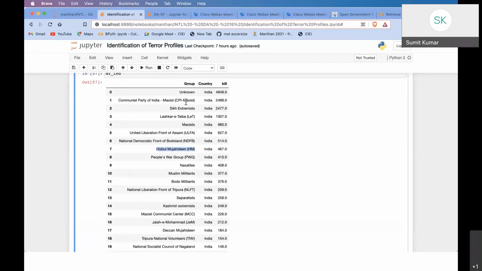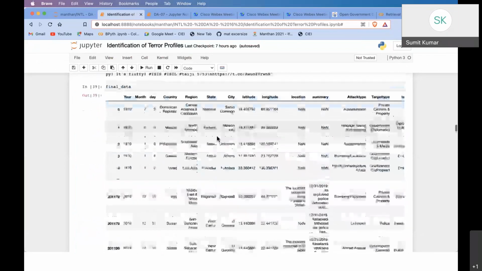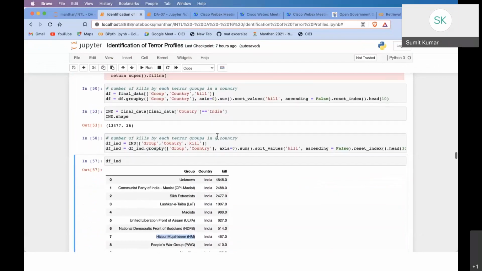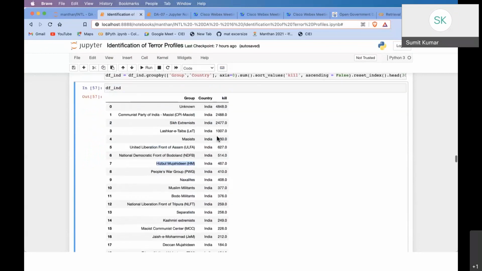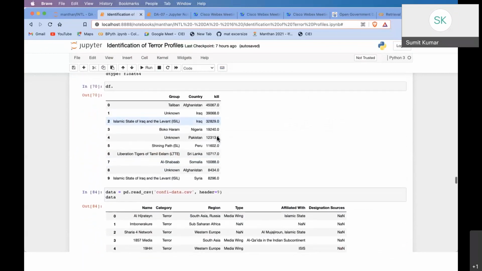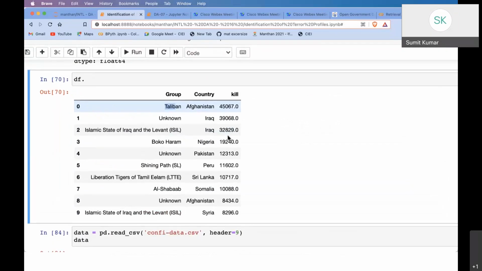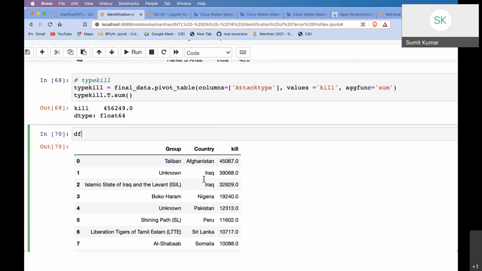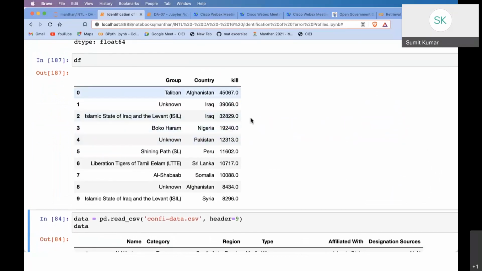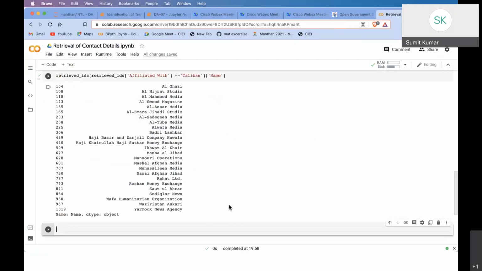So this terror organization Taliban, as you can see, if we see the complete detail of what it is, if it is of India, yeah, this is of only India, I guess, right? So if you see this of the complete world, the Taliban group has killed around 45,000 people. Okay, this group has killed around 45,000 people. You check the DF, 45,067 people. And these are the IDs that I have located following or affiliated with the group of Taliban.